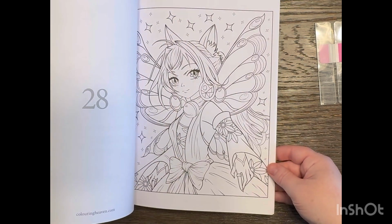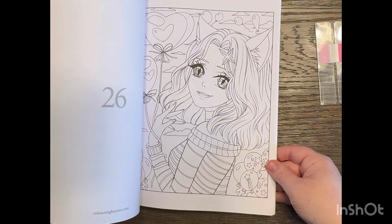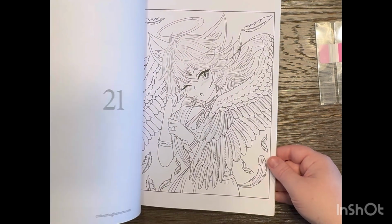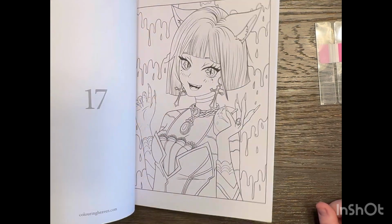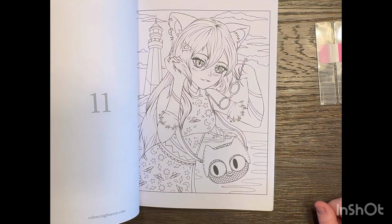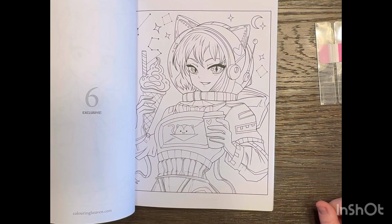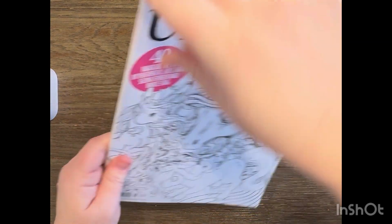But I don't know if I'm really into the whole Neko girl concept with the girls with the ears that I guess are like a furry, I guess. I don't know. And it's not like it's a headband. It's like they're half girl, half fox or something. So I'm going to say goodbye to that one because I don't think I'll color it.